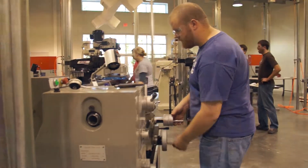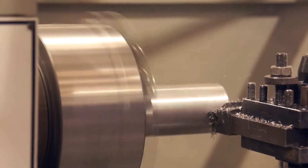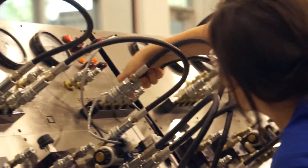Lone Star College opens doors to careers in Houston's booming energy and manufacturing industry. Going to school for my full degree was going to take too long, so I wanted to fast track it. When I saw all of the technology that they had advanced in at this program, I decided I wanted to give it a shot.